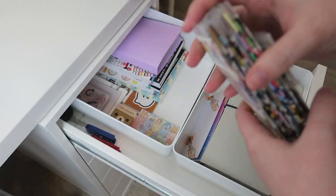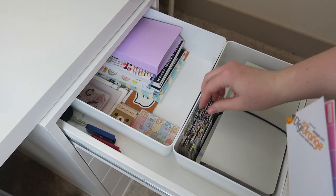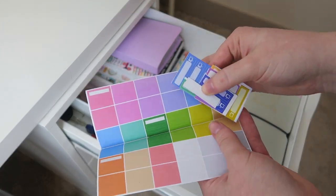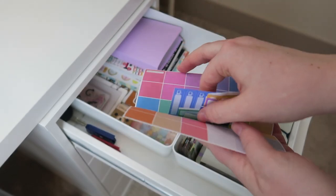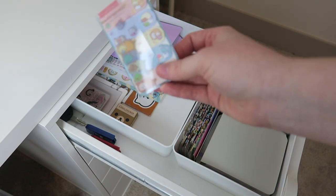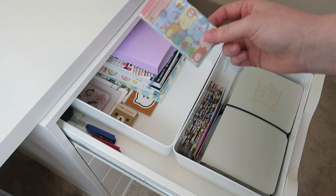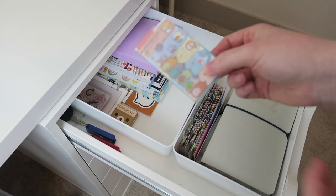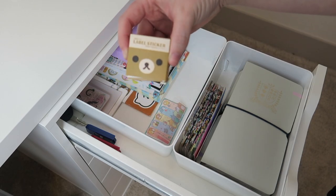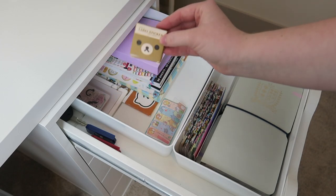These washi samples are perfect for when you travel if you don't want to bring all of your washi rolls. I also just have one of my little weeks sticker sets and some TV stickers that I've cut up. And then here in the back I have a Sumikko Gurashi sticky note set — really cute. I think I did use two of these on my plan with me in the monthly spread. My little Rilakkuma label stickers are actually just character stickers — I got rid of the ones I didn't like and kept the ones I did.